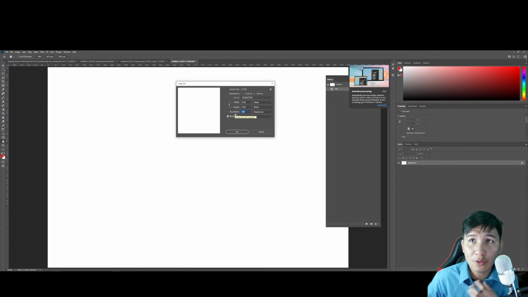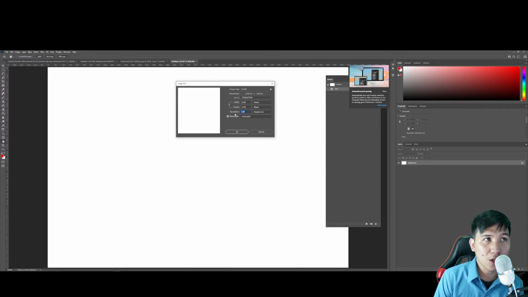Take note, you have to be careful when choosing resolution. Huwag ka pong masyadong maghangad na mataas sa resolution, especially if you're using only a laptop. Because, by adjusting the resolution to max, for example, 300 to 600, like mga TARP quality, of course, there is a chance that your computer might crash. Okay, so be very careful on adjusting the resolution.